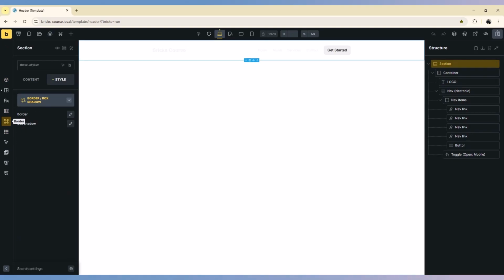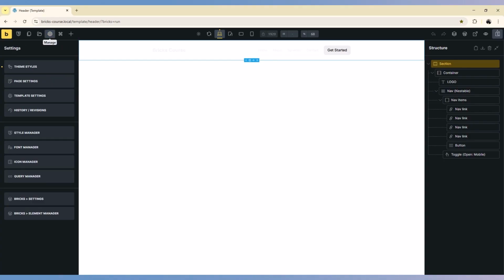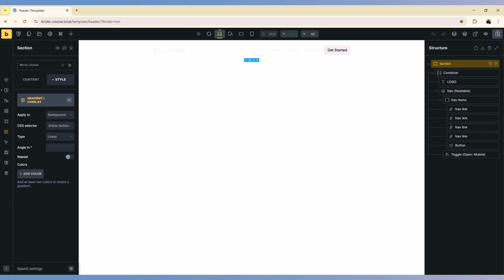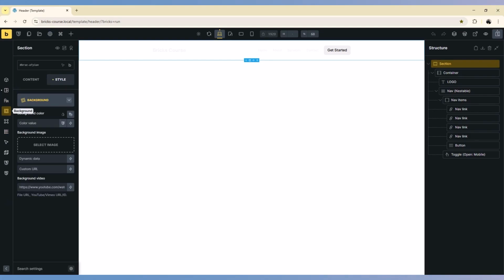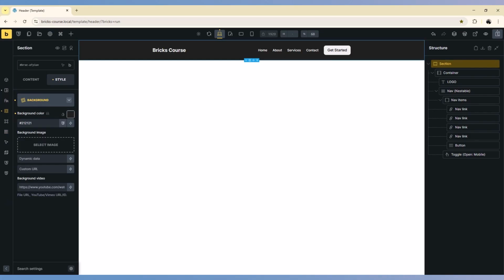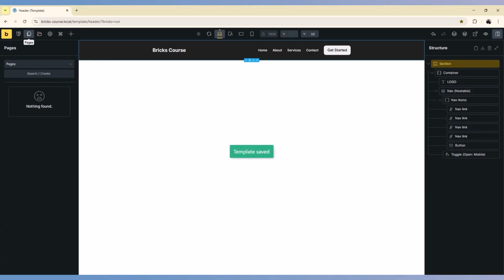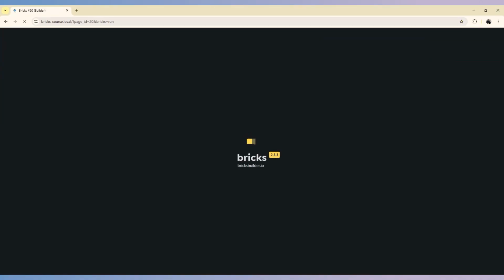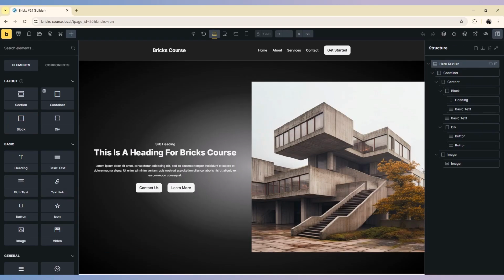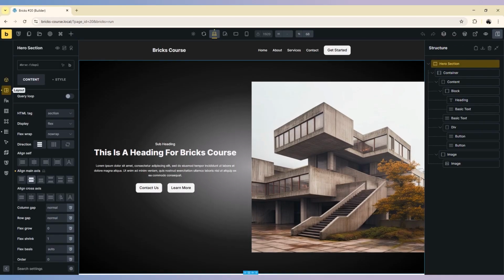We can do the same gradient here, or we can do the gradient on all the sides, but for now let's just make it simple again and go to the background here and make it black. Okay, and go back to the page and we choose the page here, the home page, or the page that has the hero section that we made. So here it is. Let's go back here to the section.